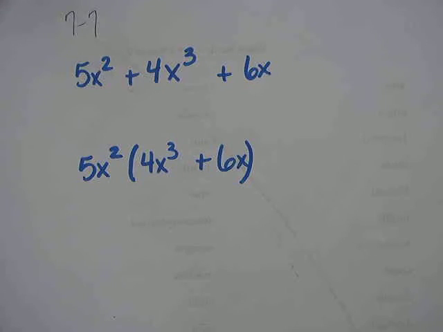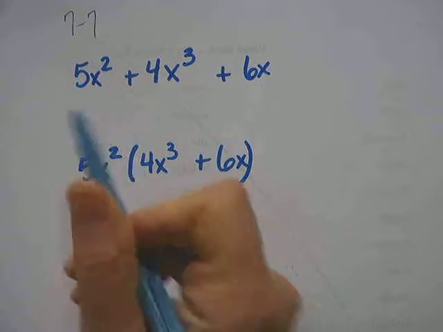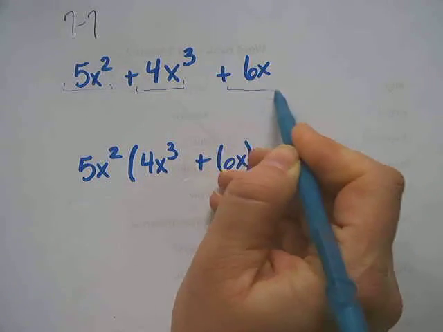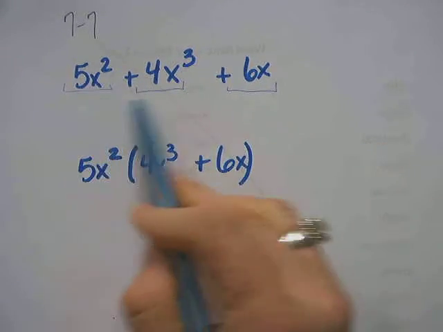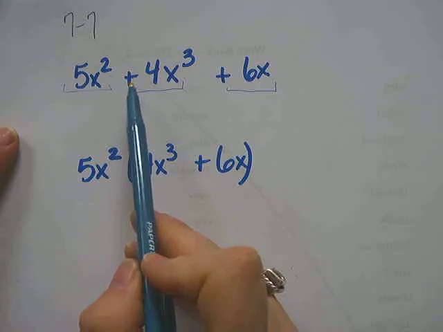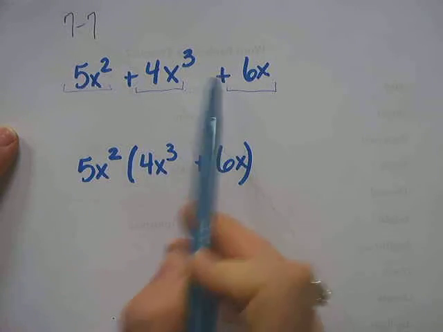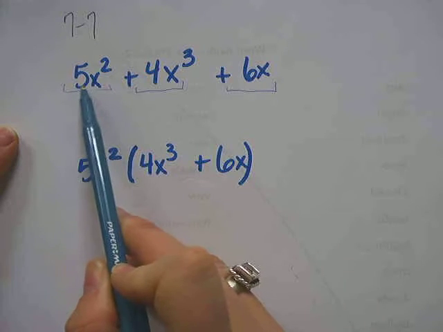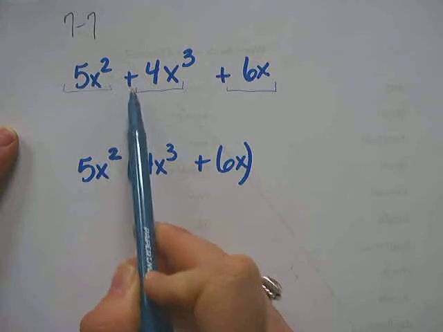And hopefully you can recognize that the addition signs here are separating these terms. So this is a trinomial with three terms, and it's a third degree trinomial. So we call that a cubic trinomial. Because of these addition signs, there's no multiplication going on except right within the term 5 times x squared.